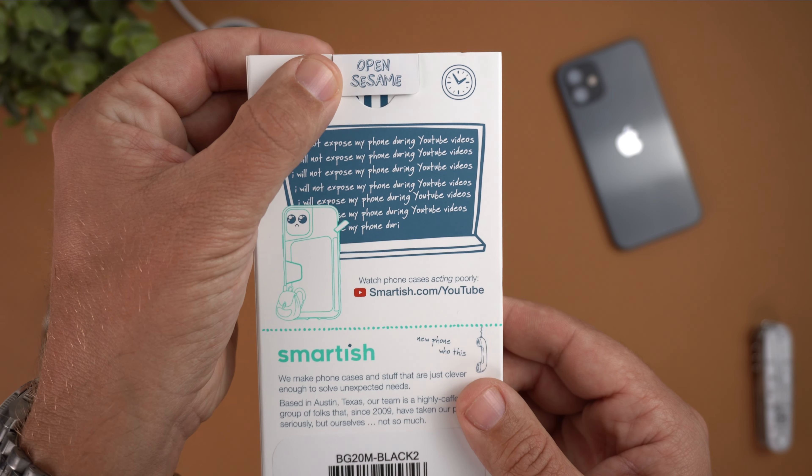Let's go ahead and slap this on — I start with the left side, top and bottom, push in, and then just push in all around. The back is a very smooth-to-the-touch material with no fingerprints or smudges. It's hard to explain — it's like a texturized material, almost like a matte satin finish, and then you can see a gloss border around the edges.